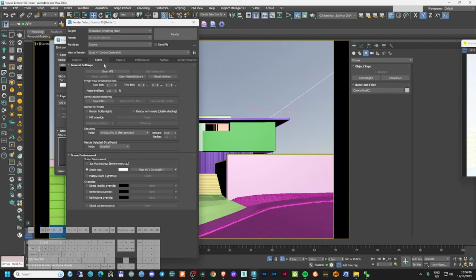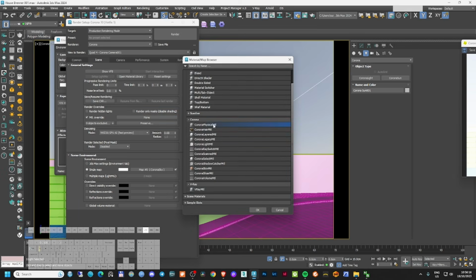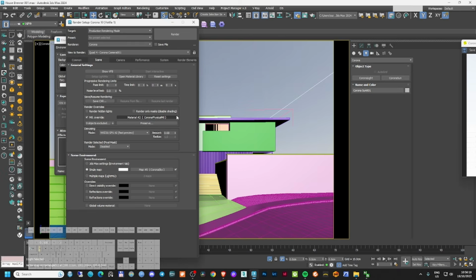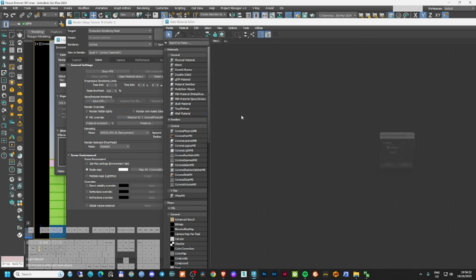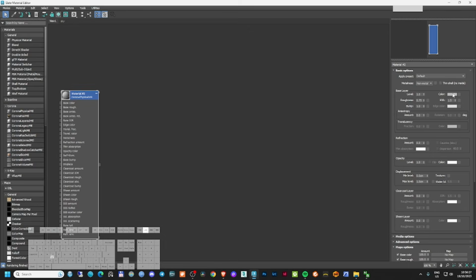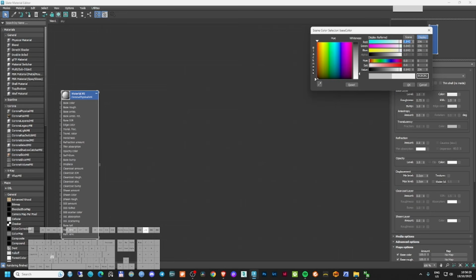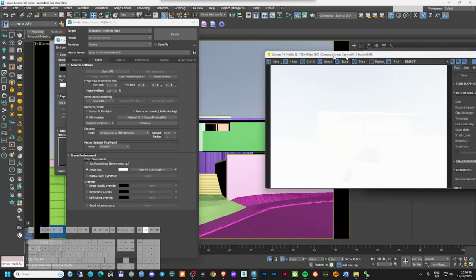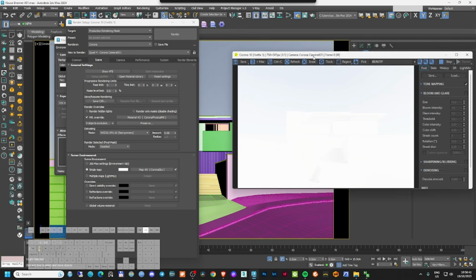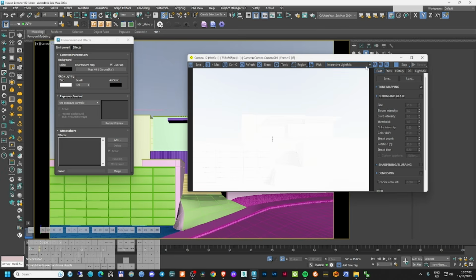I need to make some small changes. I need to add here a material override. For this I'm going to use a Corona physical. This Corona physical is just going to be a white material, and to make it white I just need to add a material like this. Okay, now this is what we get, and now let's play a little bit. The light mix is not on. I will just stop this, set up light mix, generate, and then start this.